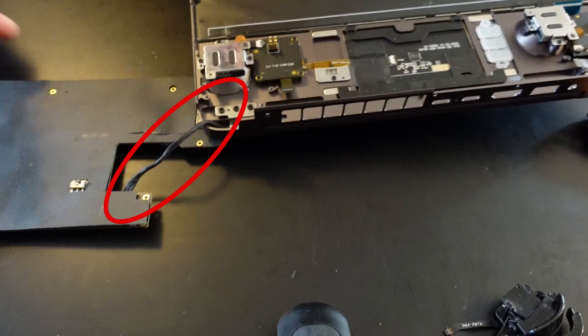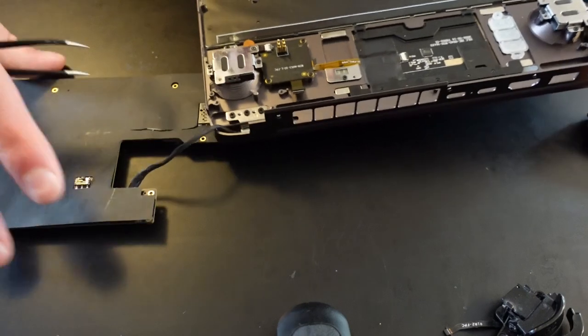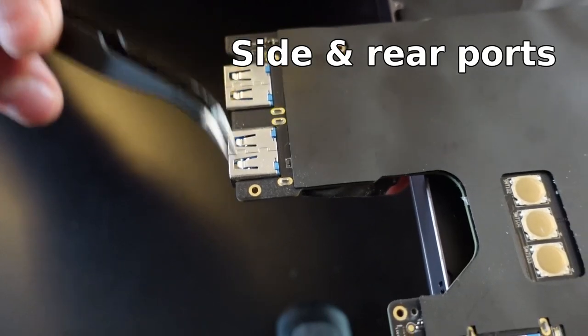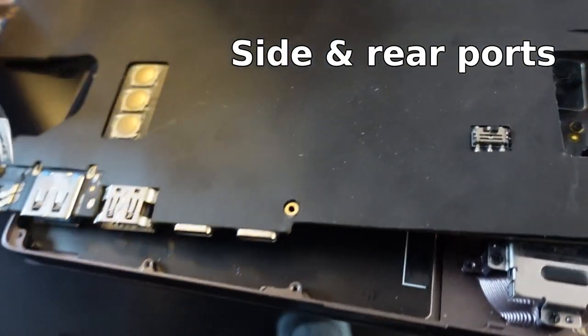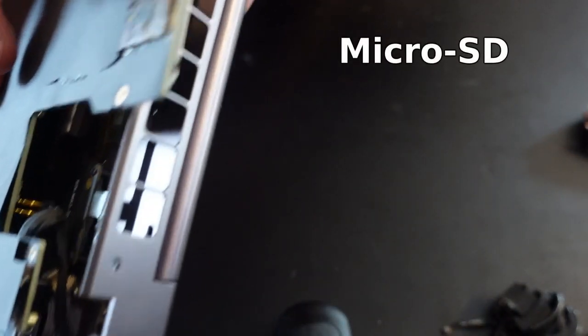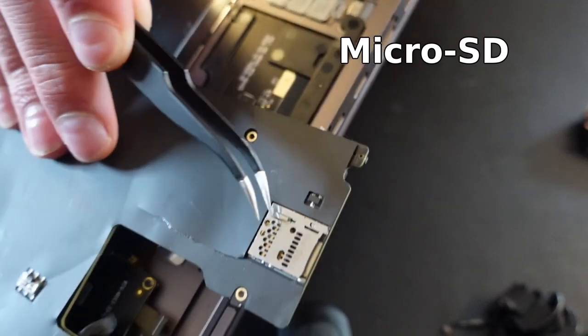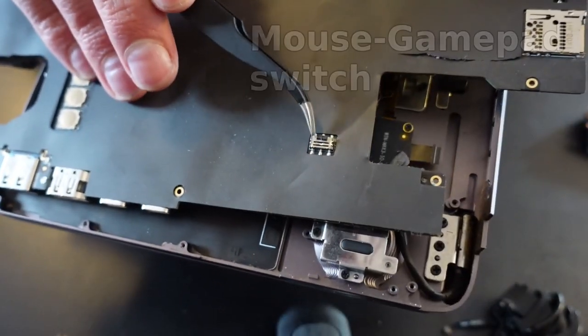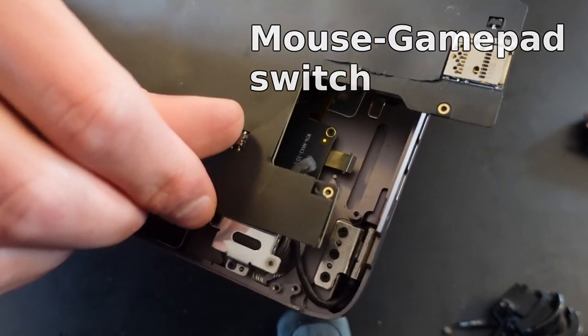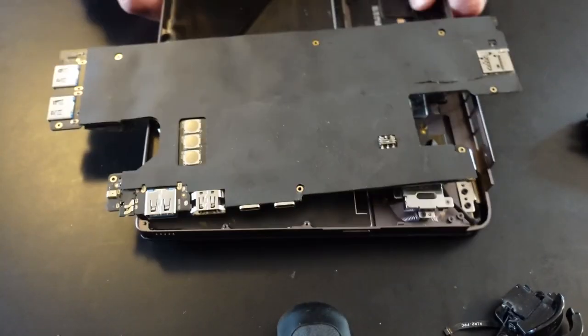I did not disconnect the display cable, as that was not necessary for repairing the mouse button. On the Win 3 it was a bit hard to disconnect and reconnect that cable, so I decided to leave it connected for this case. I left the black tape on the motherboard, as I considered it a nice protective layer.